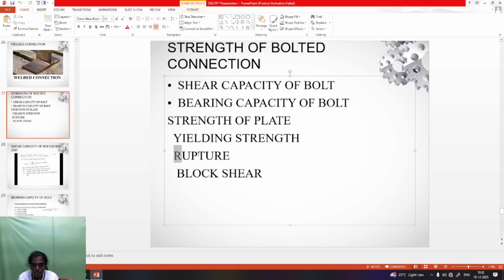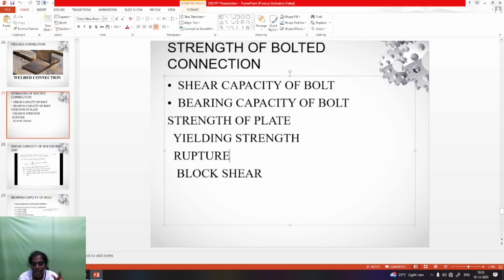So this is the rupture. Rupture is very important. Rupture failure means failure of the joint in bolt and plate connections, so you calculate the rupture strength. The rupture formula is 0.9 AN FU divided by gamma M naught. AN is the net area. The net area formula is on page number 32: B minus N D naught, into thickness. N is the number of bolts. D naught is the diameter of the hole. Thickness is the plate thickness. So this is the rupture.